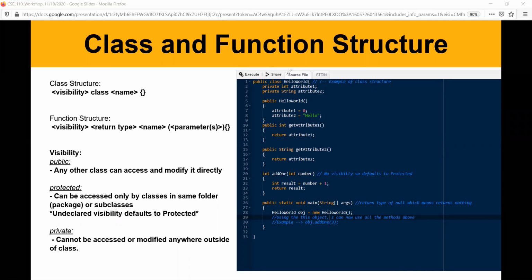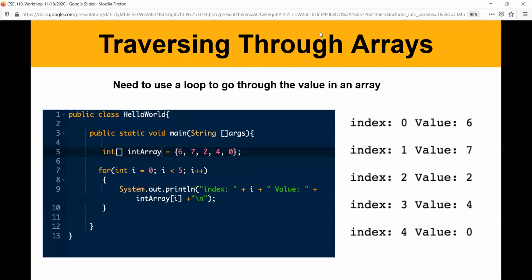So class structure will basically follow the same thing. It'll go our visibility, which is, you know, the keywords like public, private, or protected, the word class, and then the name of our class. So we can see that up here on line 1. So public class HelloWorld. This is similar to how we basically make our general code. If you look at pretty much all the code I've had, that line of code, public class HelloWorld, pretty much anytime we make a new file, we need to add this part.